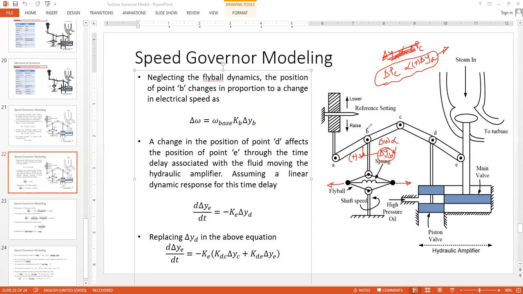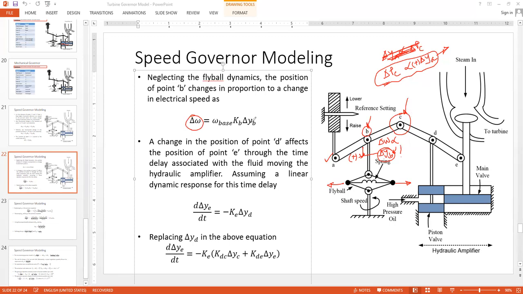So what we have done is get the idea of the point A change, that is the commanded power, and the point B change, that is the speed deviation. Point C is actually not connected directly with any other part of the mechanism. It is not controlling anything directly. It is not like point B controlling the fly ball position. Point A is controlling the PC change. Point D is controlling the piston valve directly. Point E is controlling the main valve position. So point C, unlike the others, is not directly changing anything.